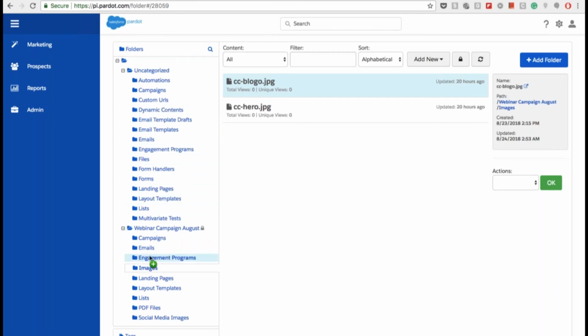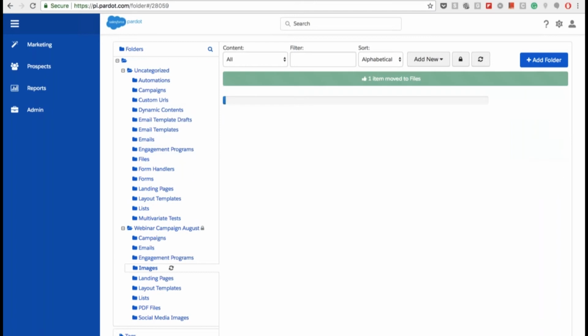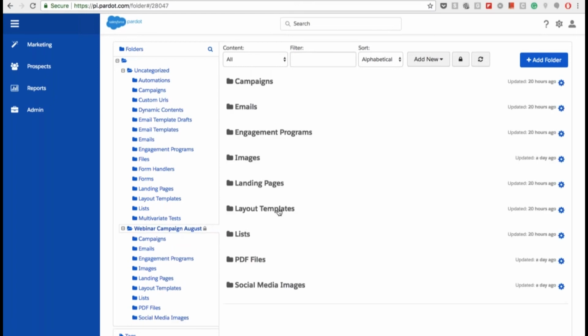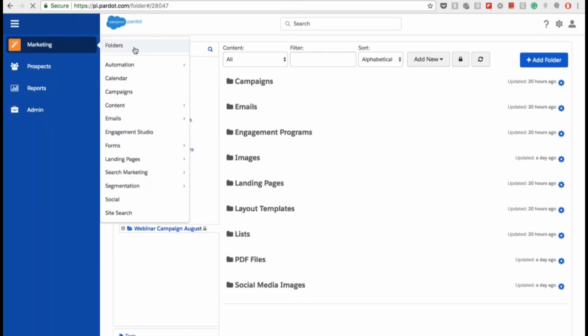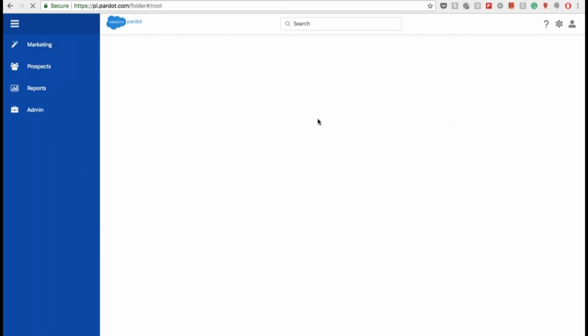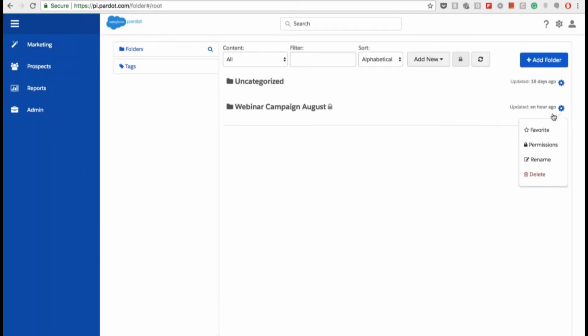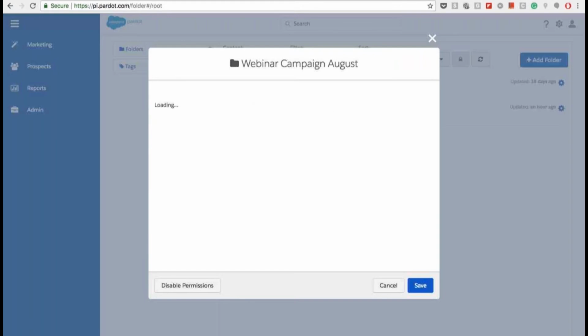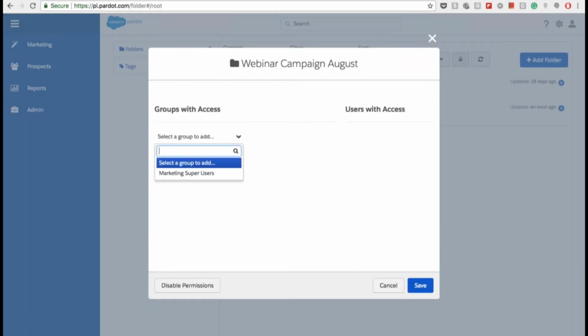So we can create folders, and then we can organize it this way. By default, we come with an uncategorized folder, which has all these subfolders in which all the files directly go. But we can create our own folder like this. We have created webinar campaign August, and then we can create separate folders to put all the files in a relative manner, so that we will know this is the folder that we created for a campaign which happened in August. We can give it a logical name, a name which our team will understand, and then we can put the folders here.